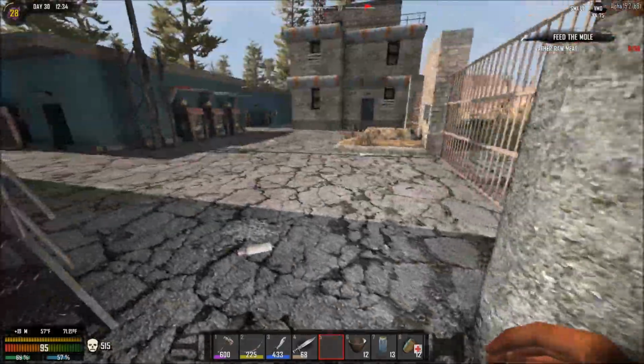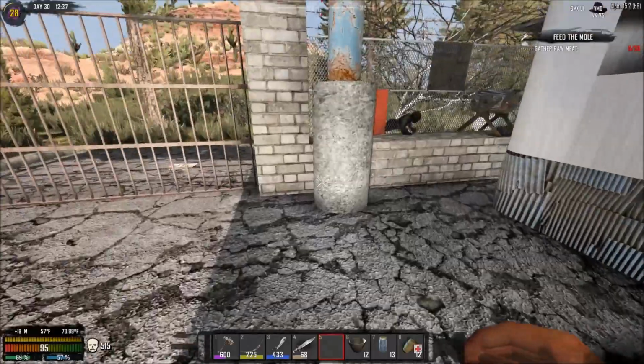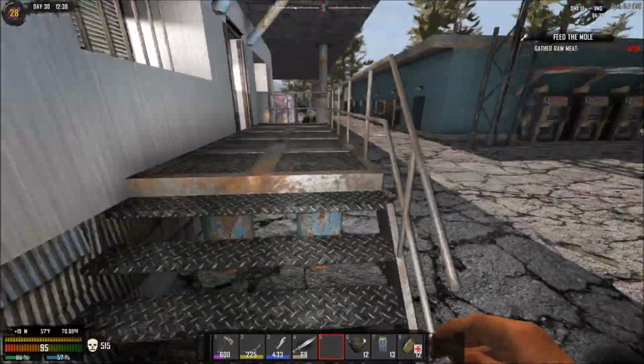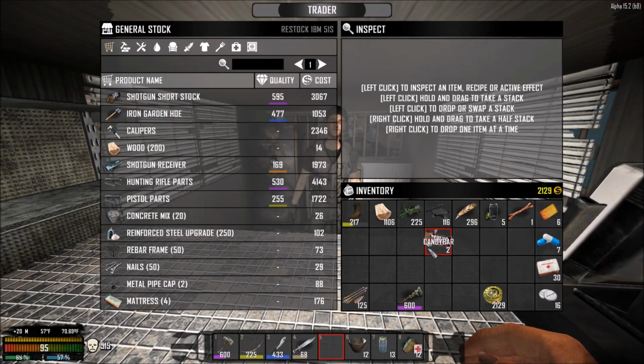Not quite sure what that zombie's doing. He seems to be having a slight fit. But they can't destroy the place. He just sounded like he was already inside, which would be a bit of a glitch. You need assistance?